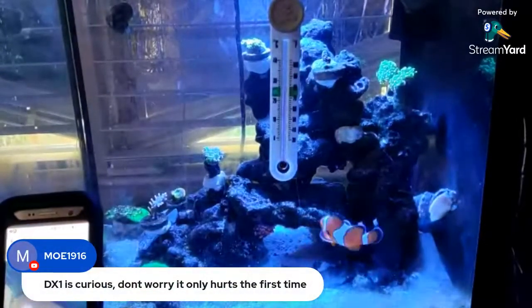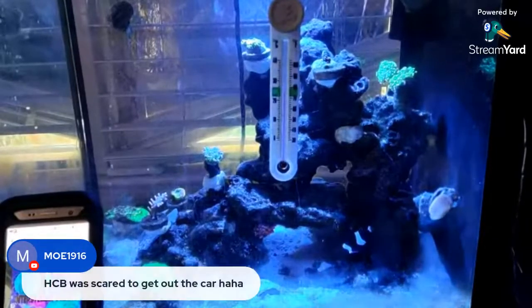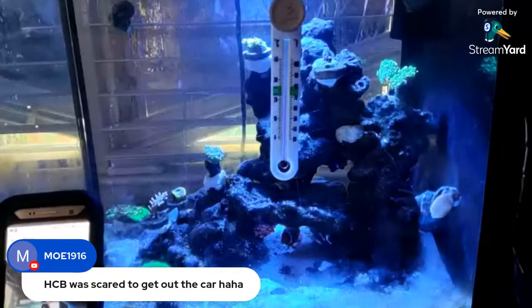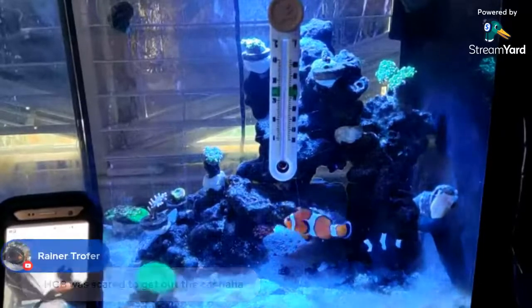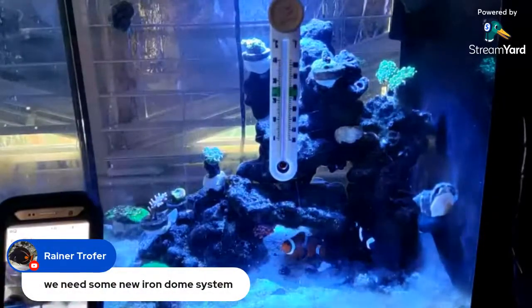DX1, curious. Don't worry, only hurts the first time. I forgot what I was talking about. ACB was scared to get out of the car. Hey, fuck that. I ain't going near that motherfucker, that robot. We need some new iron dome system.